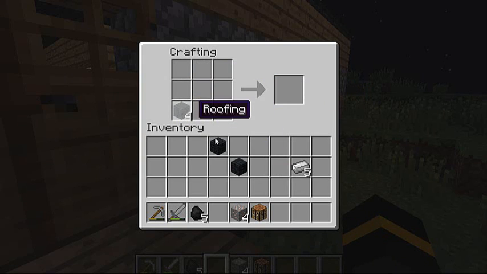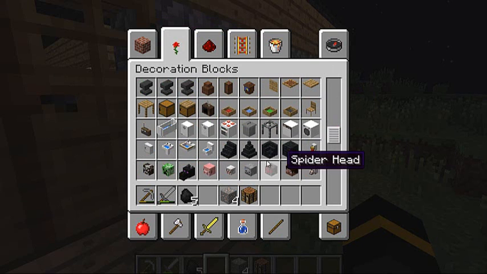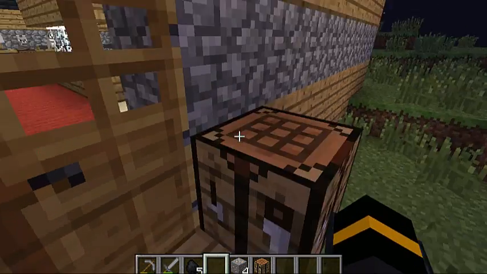Now for the inside corner, you actually need 8, and that is under decoration blocks. Every single one of these is under decoration blocks, by the way, because it's only for decoration. So you'd craft it as if you're crafting a chest plate, and you have an inside corner for roofing.